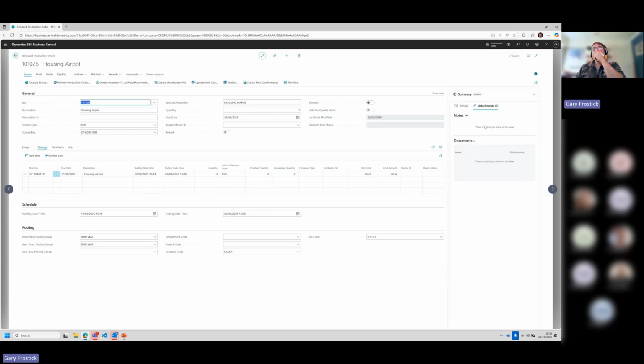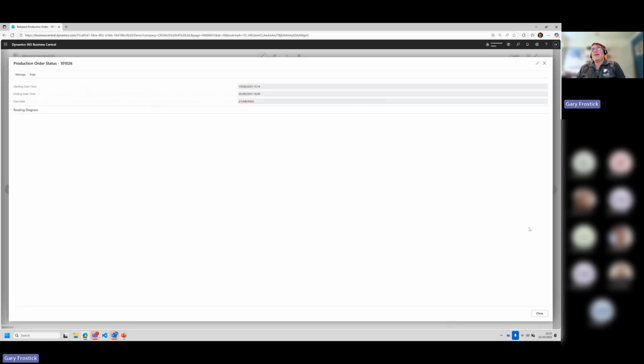So on the production order, we've got a status FAT box. Again, it's showing us this particular production order, starting and ending times. FAT is late again, highlighted red. And very quickly, I can see the current operation it's in, again highlighting the fact that we are running late. And again, I can get to that progress view from within here. So it's literally showing the whole lot is running late.